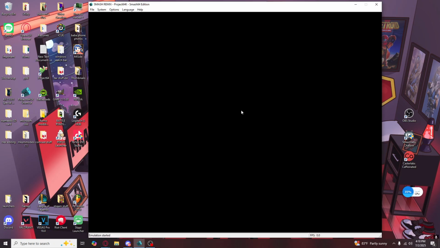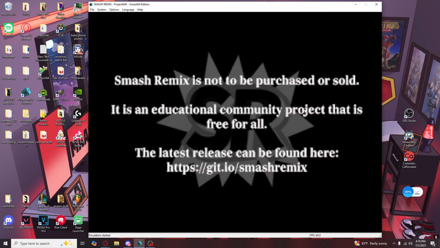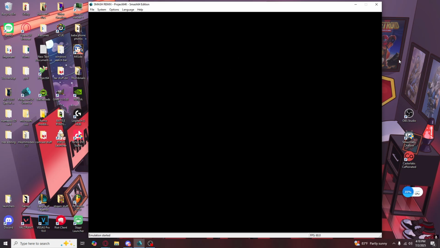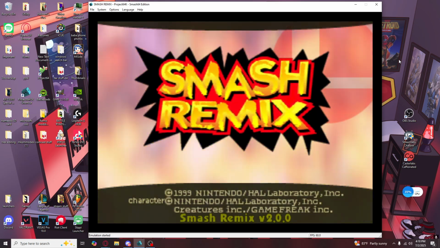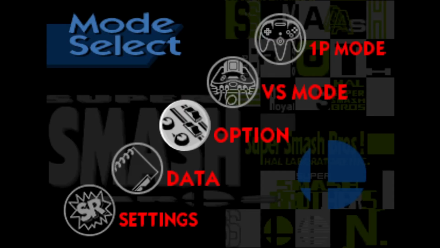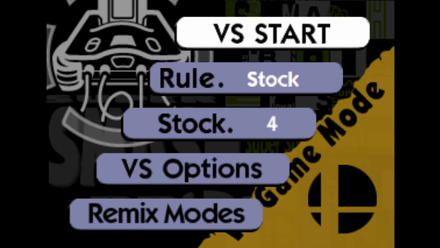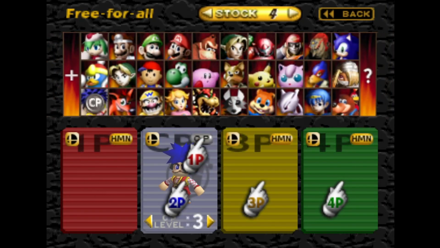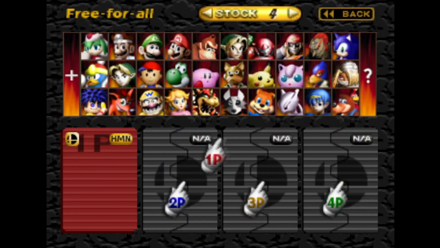Sometimes it'll crash if you don't do the compatibility, so that's why we need to do the compatibility. And before we get into online, let me just show you where exactly the tilt control is. Okay, so we're going to go into the game right now, and we are going to see how the D-pad set looks. Oh my god, look at all that.